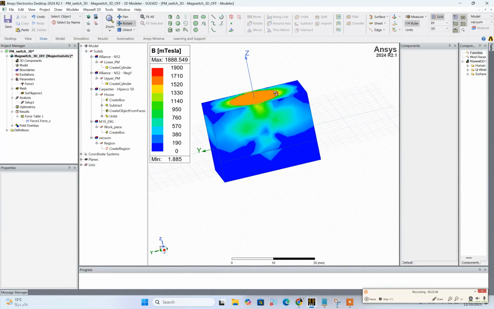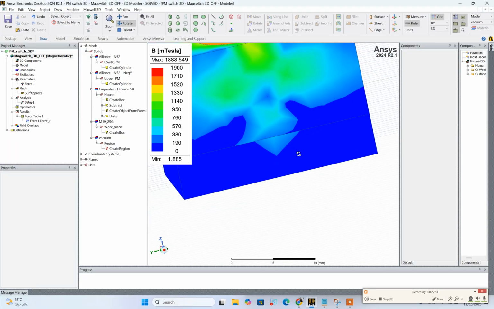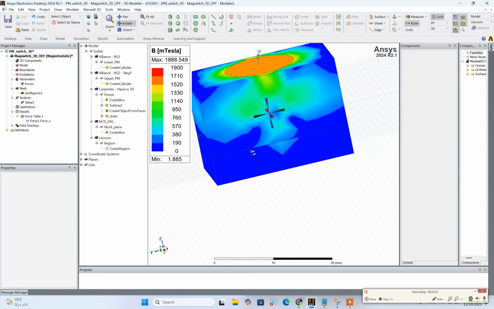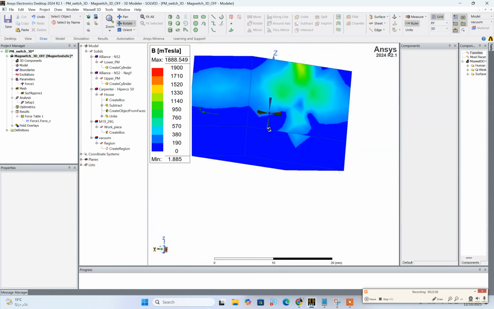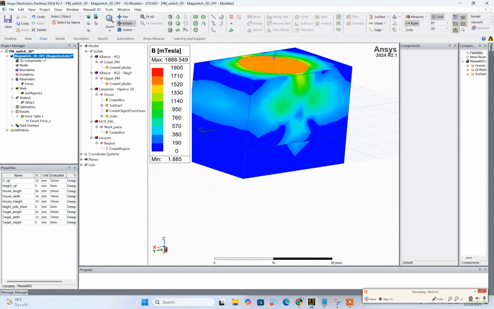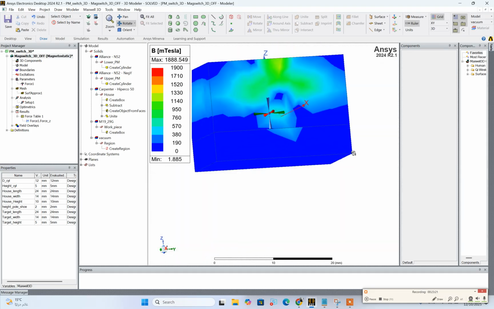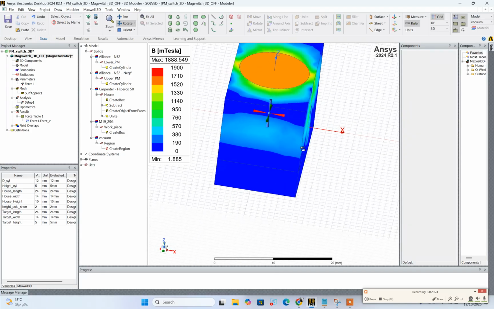We have here a very little flux that goes through the target piece, and this flux actually is the reason for this little force. We can work on it to minimize this force. Okay, but this force will be negligible if compared to the force in the on state condition. So now this is the magnetic field density map for the off state condition.